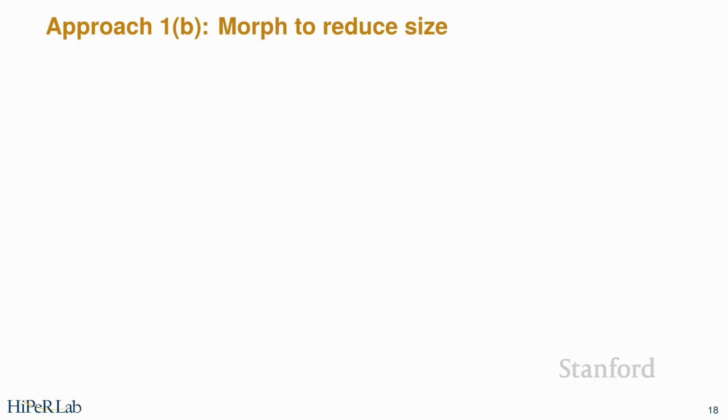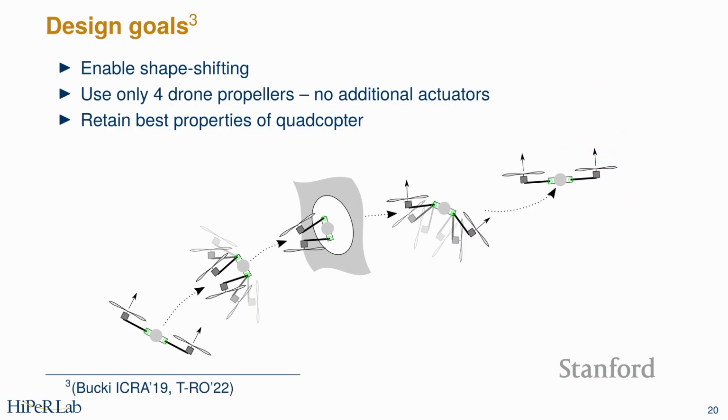And we see that the way it does this is it has these internal degrees of freedom that it can manipulate to effectively make the world seem bigger. So we were inspired to try and make a drone that has something similar. We wanted the ability to shapeshift. We don't want additional actuators, so we're going to rely only on the actuators that the drone already has, which are the 4 motors. Ideally, it has the ability to shapeshift but retains what makes a quadcopter good, which is the simplicity.